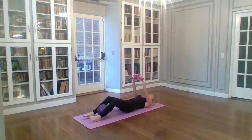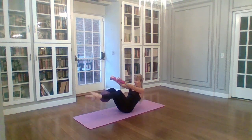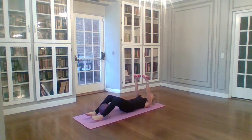Chin to chest, eyes to belly. You don't have to take the legs out. And you guys can go down before us, because I don't want you to hold your breath. Inhale up. Exhale down. And again, find that lower back.